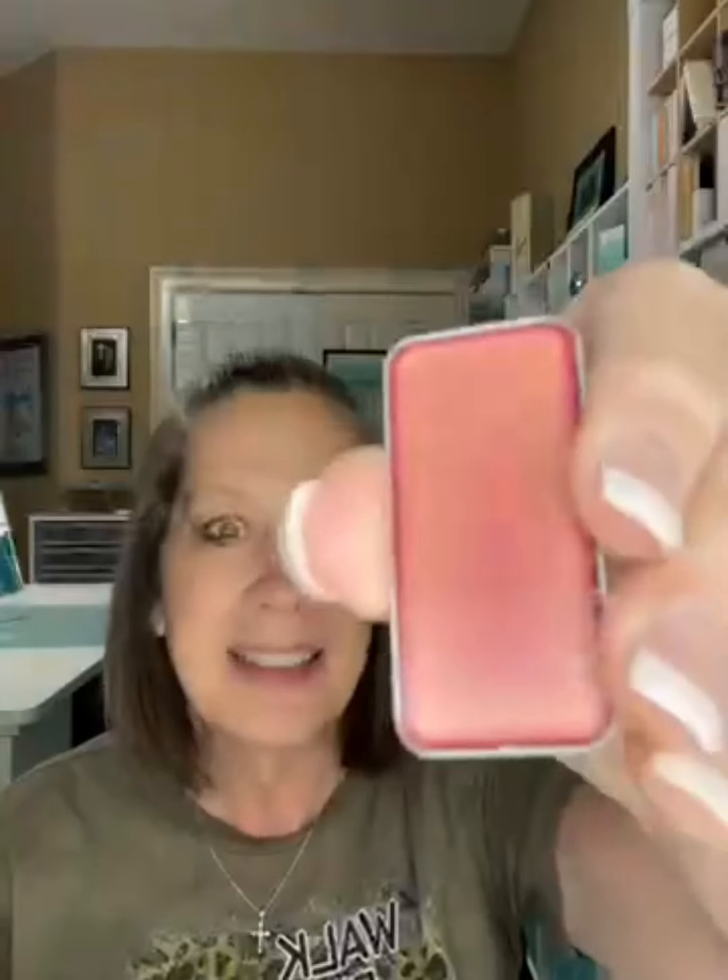I'm going to show you how the tins come, how the eyeshadows come, how they fit together. All of our compacts come with a mirror in the front. They have a magnetic sheet inside, all our tins are metal, and they come in these tiny little tins — everyone has a different design. This is Sunshine State, our lip and cheek shade of the month. It has gold shimmer in it, it's absolutely stunning and almost sold out. You just slide it over to where you want it — you can organize them however you want.